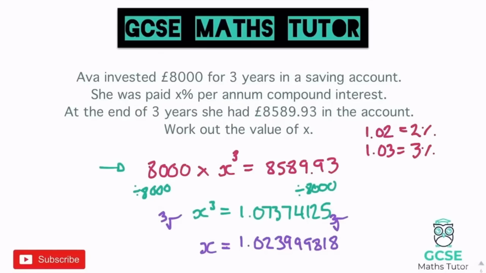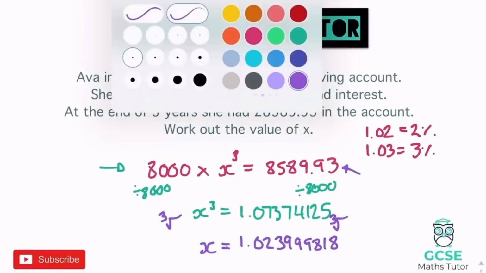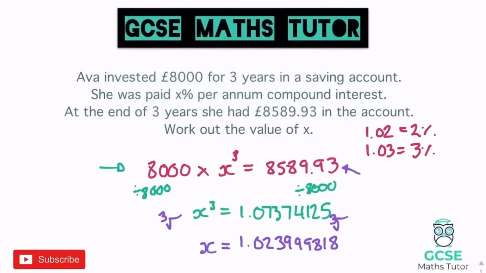There we go. Now, obviously the percentage here that the person's got is not going to be all these little decimals. Because the amount of money at this point, with the 93p, has been rounded to the nearest penny, which it probably wasn't bang on, that's going to affect this decimal down here. So we're going to have a look at what it is to the nearest few decimal places.